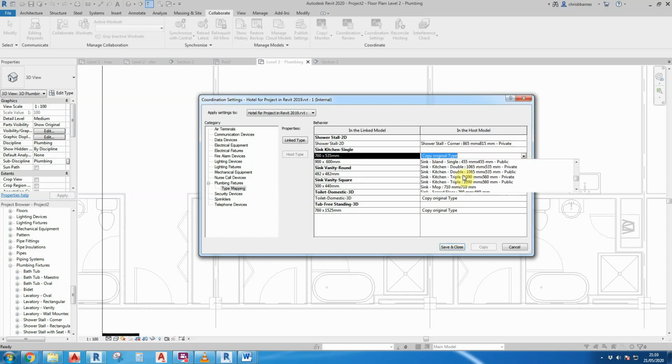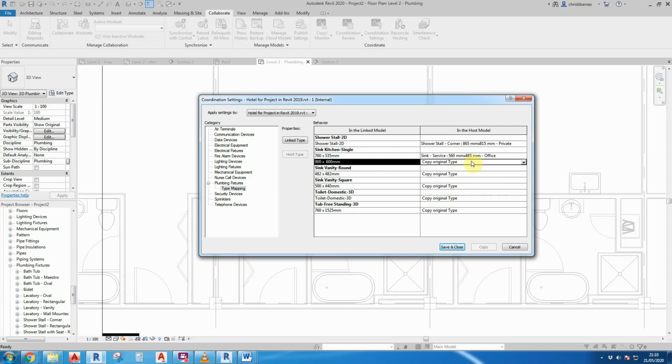And for the sink, we want to change this one to a sink service, 560 by 485. Under this size sink, again we're going to choose a sink service, but we're going to choose the 760 by 610.